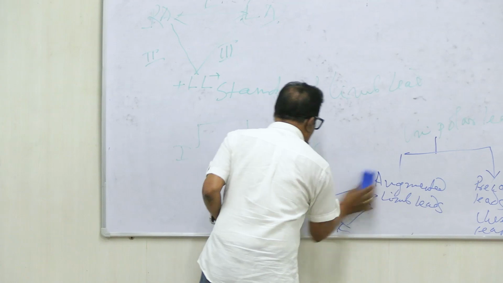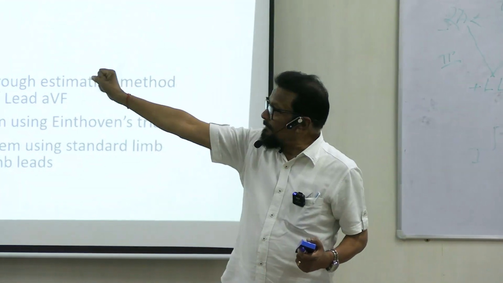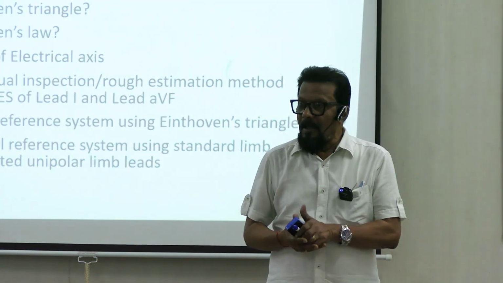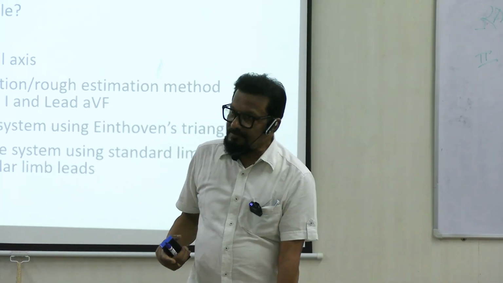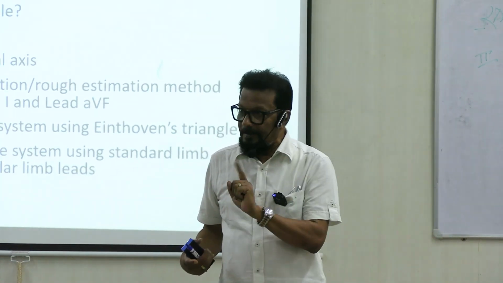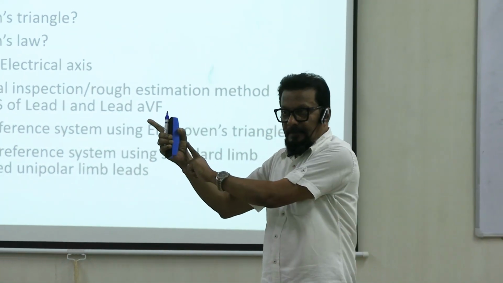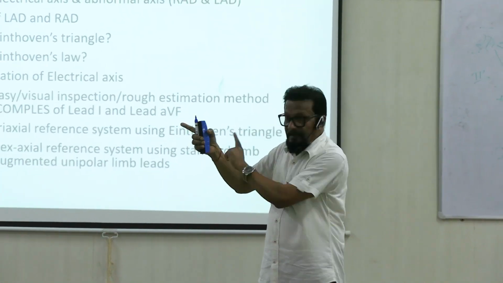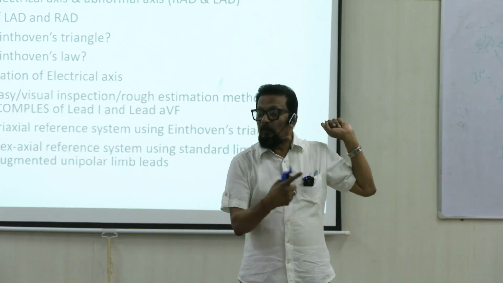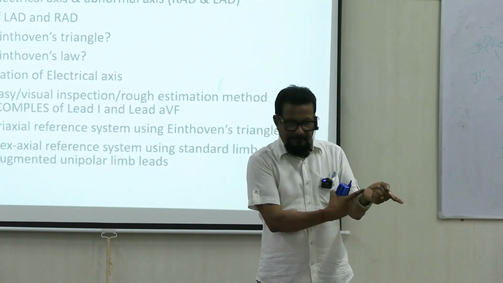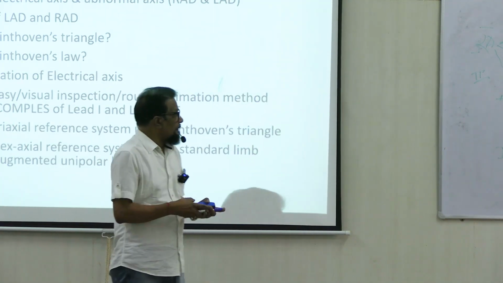So try to remember: in aVR, this is the positive electrode. And in aVL, here is the positive electrode, okay? And in case of lead 1, positive electrode here, negative electrode here. In case of lead 2, here it is negative and the positive electrode at the leg. And in case of lead 3, positive electrode at the leg and negative electrode at the hand, the left arm. So this arrangement you must know, okay?